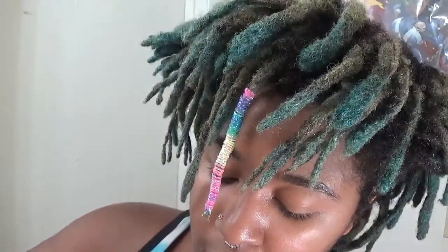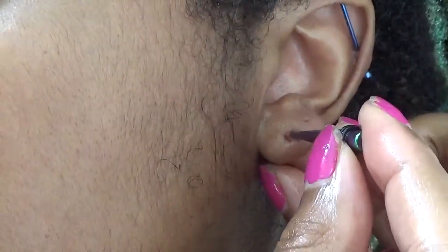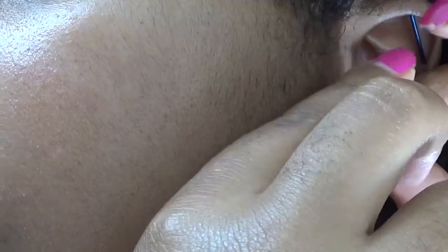I'm putting a little bit more oil on the taper — here is the taper. I'm going to add a little more oil and hopefully it goes in as easy as the right ear. I'll zoom in so you guys can see what I'm doing. This is as far as it'll go without me applying any pressure, so now I'm going to start putting some pressure on it.